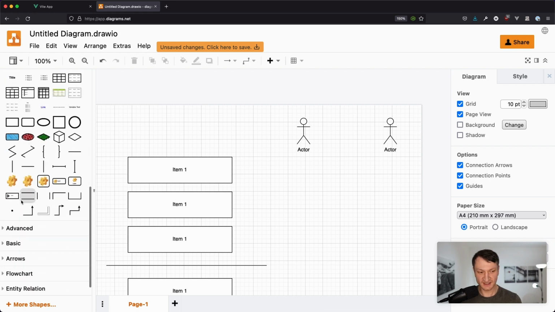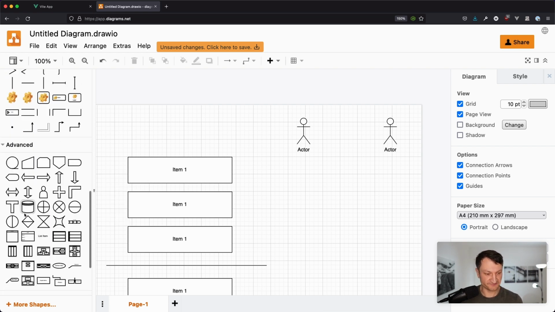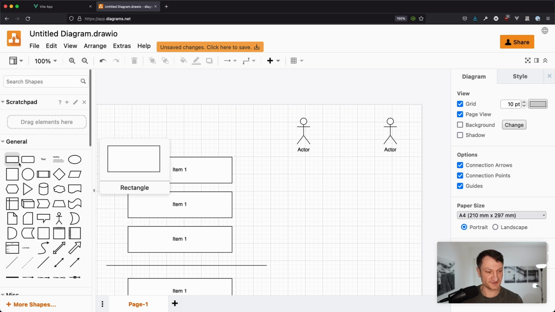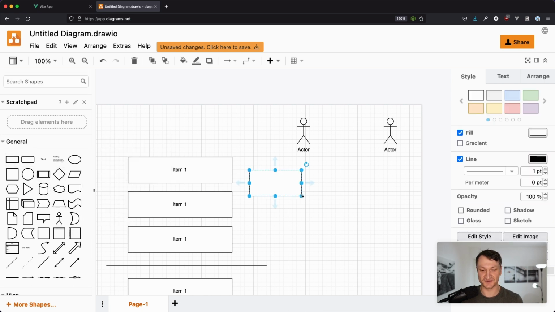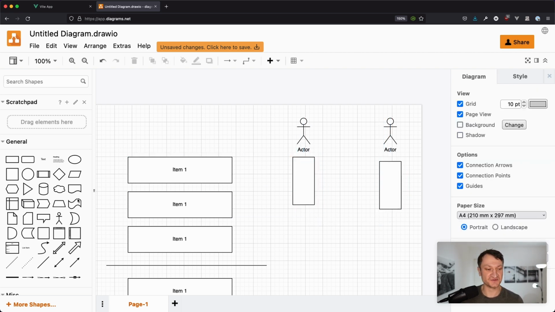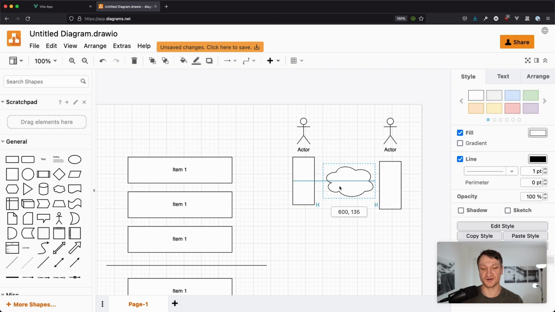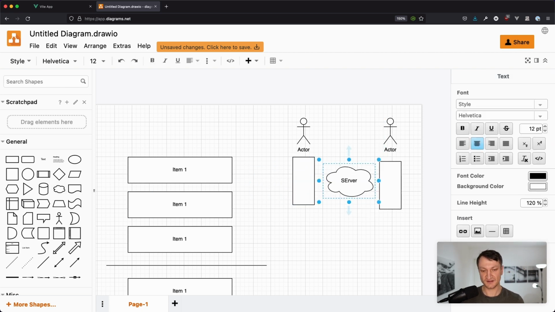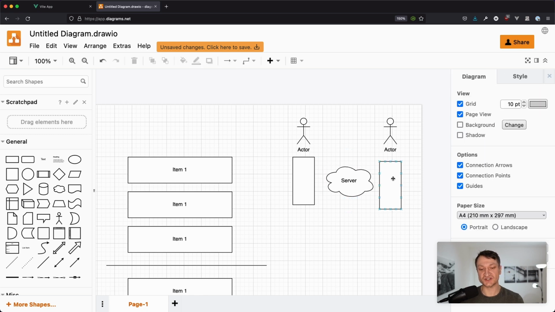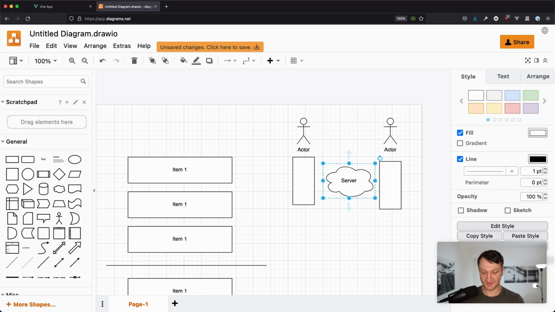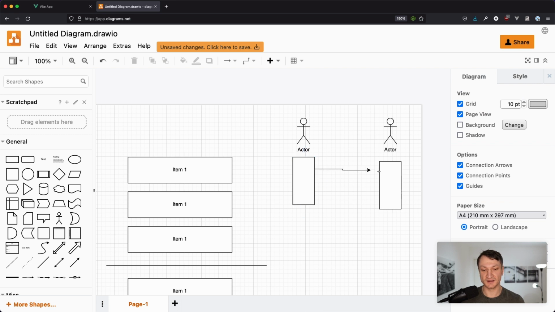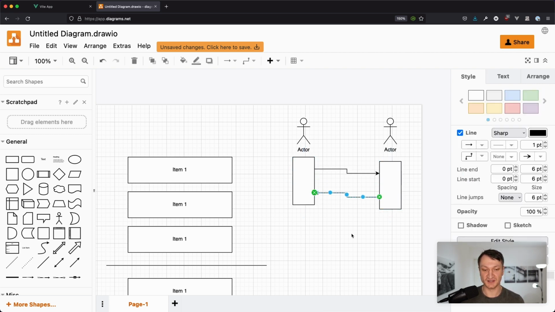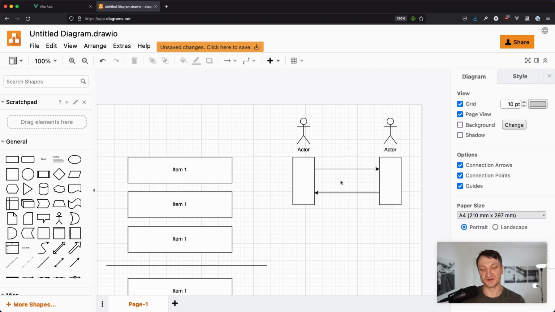Do we have some graphics in here? I'm looking for a smartphone or something like that. But we don't have smartphones. Just imagine this is the smartphone of actor 1, and this is the smartphone of actor 2. And instead of having a server in between, which syncs those two devices, we want to sync them in a peer-to-peer way. So those two devices sync directly with each other.